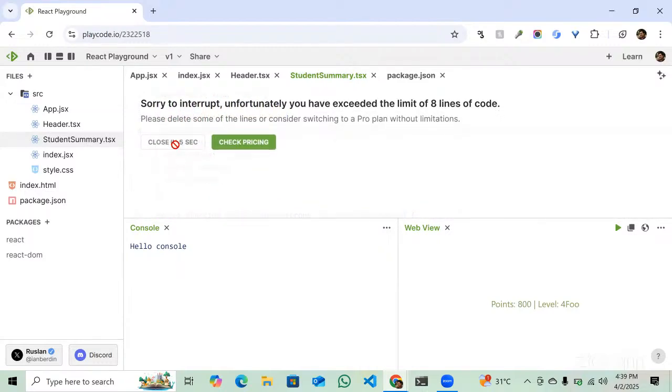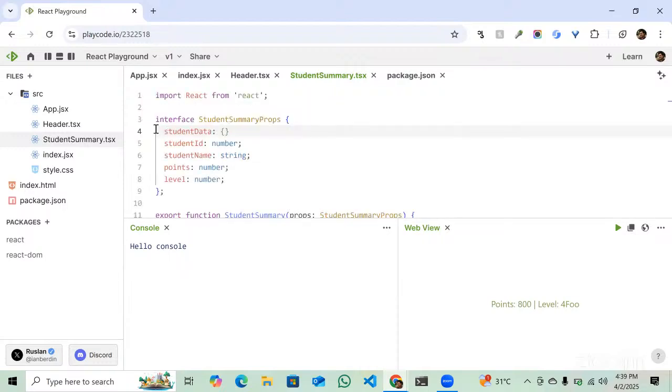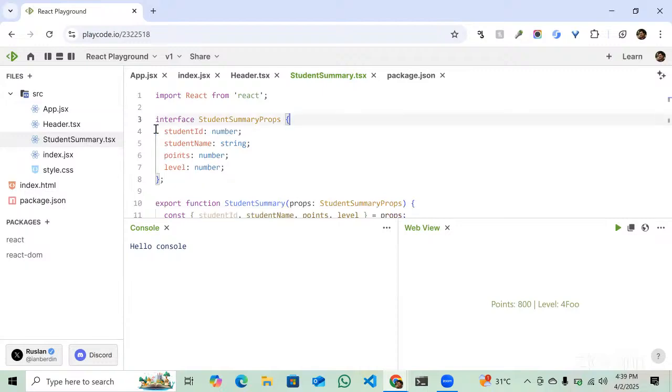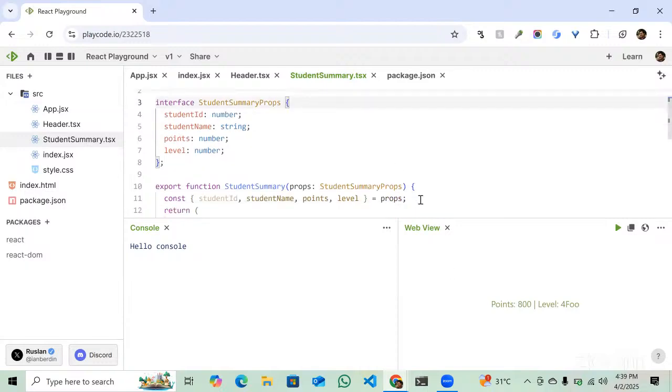This is superb. Okay. So it is working as expected.